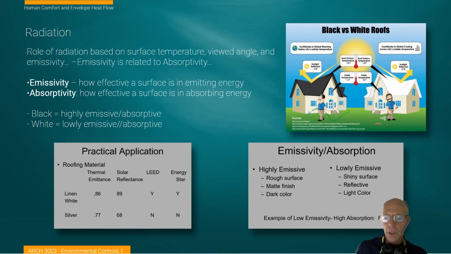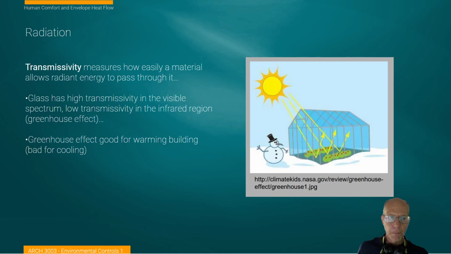So we want to keep that in mind when we're designing roof systems and landscaping systems and parking lots. For instance, a parking lot could be all blacktop or it could be permeable pavers with some grass growing between it. And all of that would change the absorptivity of the surface and affect the heat that's generated in that localized area.